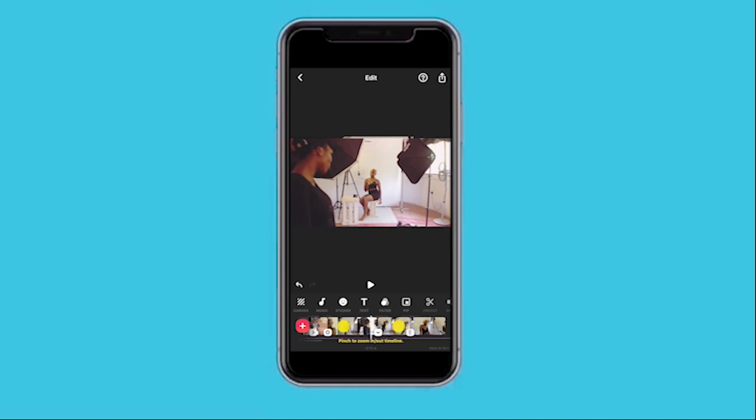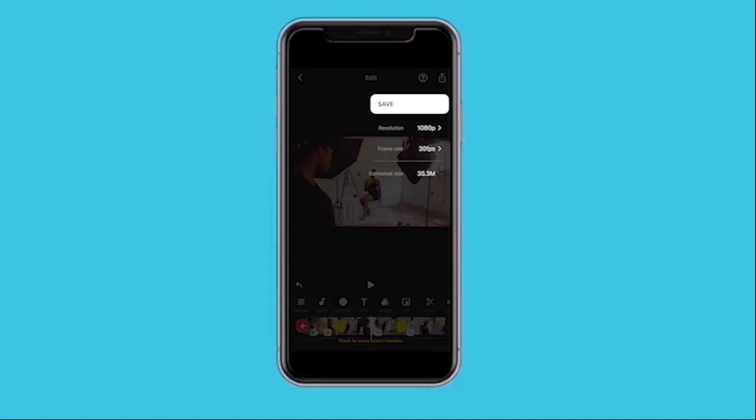Once you are satisfied with your video, you can just click on this button here. The standard form is 1080, which is the HD. So we have frame per second also, so let's leave it at 30 frames per second. The higher the frame per second, the more the size will be. So let's leave it at 30 frames per second.